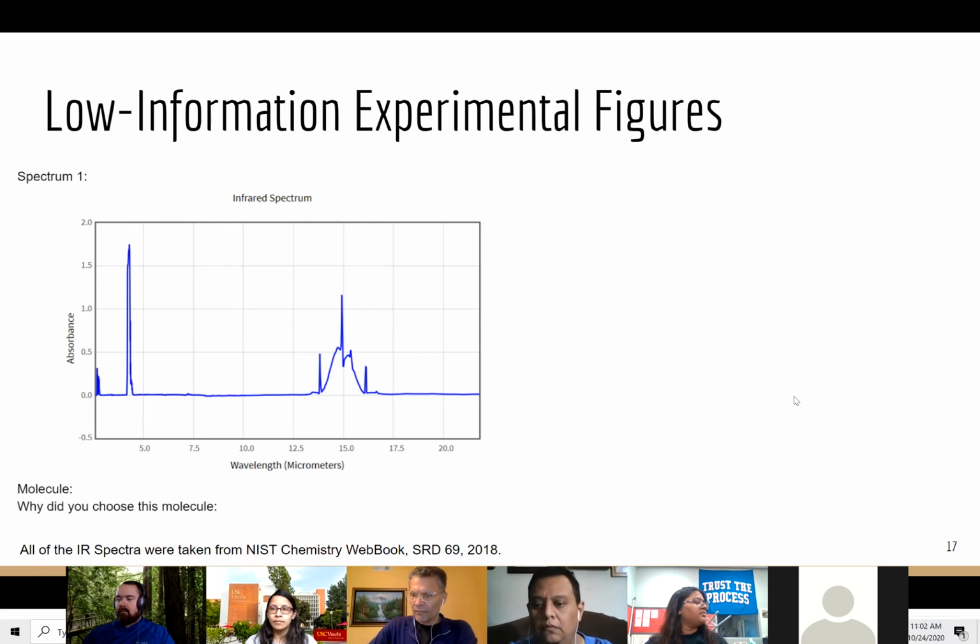And so the idea is just to have them start having those discussions about data, because too often they look at, okay, yeah, this chart says like absorbance and wavelength. Okay, so this is the absorbance of carbon dioxide. They don't actually talk about what the lines represent.